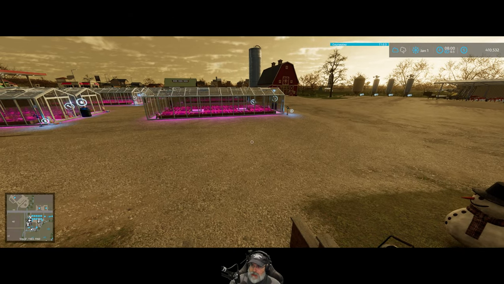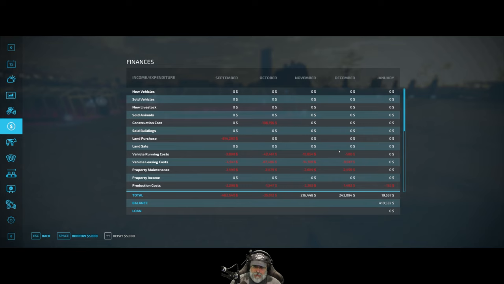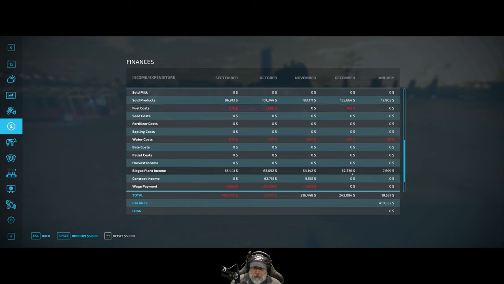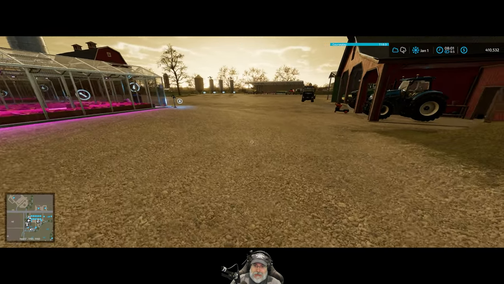All right, guys. It is now January the 1st. Let's first of all take a look at our finances for December, and I don't know, did we go over them for November too? I can't remember, but anyway, here they are. Nothing really spectacular, I guess, to point out. We made $41,866 by selling straw last month, and we made $155,664 from selling bread and from our greenhouses. Let's see, biogas brought in $62,000 last month, and we paid our workers $7,060. So we are now sitting at $410,532.